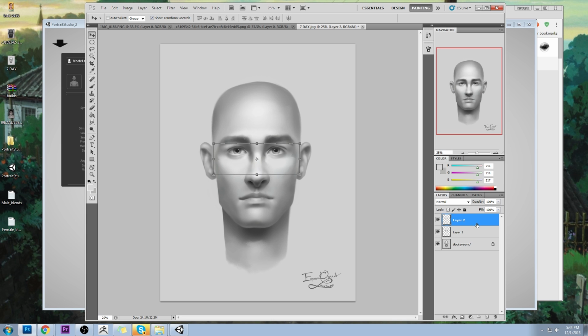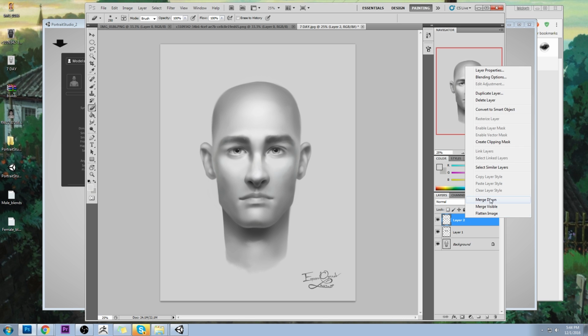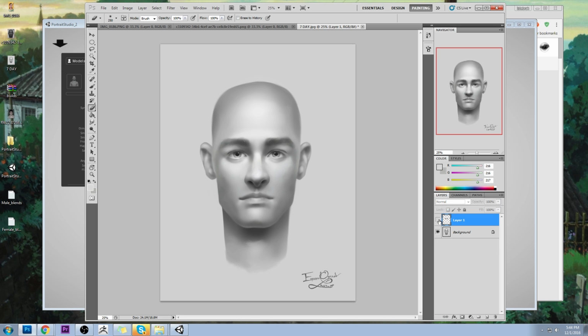Just a little bit beneath the eyebrows would be best. Just like that. And then I'm going to talk about cast shadows in a second. So we finished talking about the placement and the proportions in Portrait Studio. Now I'm just going to focus on shadows.